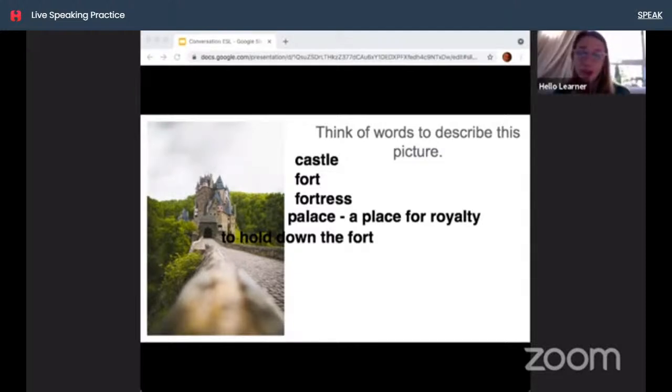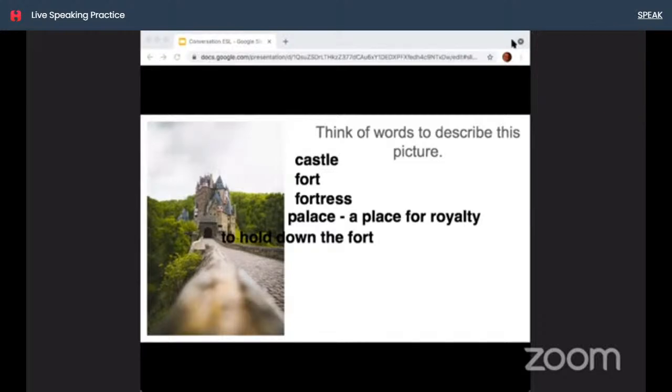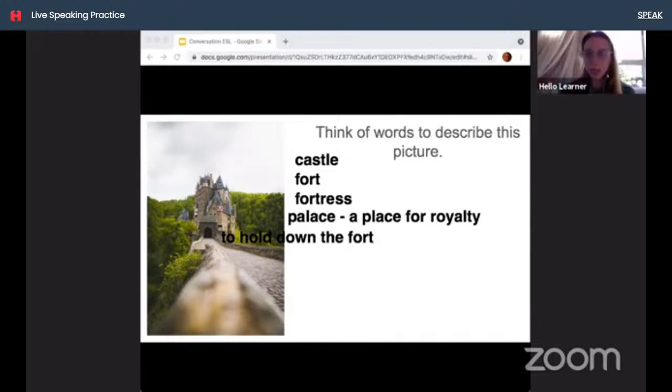Yeah, you could say that, but you would have to explain what you were doing by holding down the fort. It doesn't just mean to look after the house and make sure things are fine. It usually means to keep everything together, keep everything running smoothly as well. So it might not just be looking after the house for a day. It's sort of keeping life running smoothly for everyone in the house. Does that make sense?